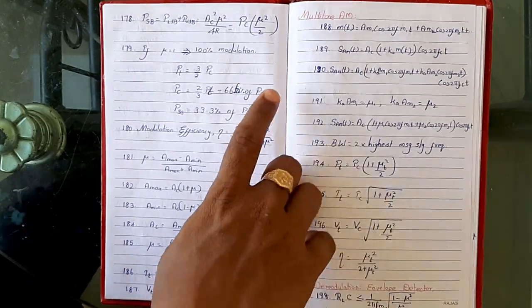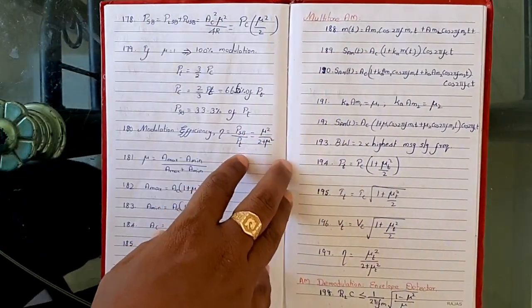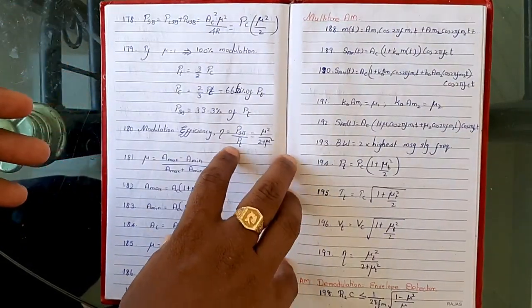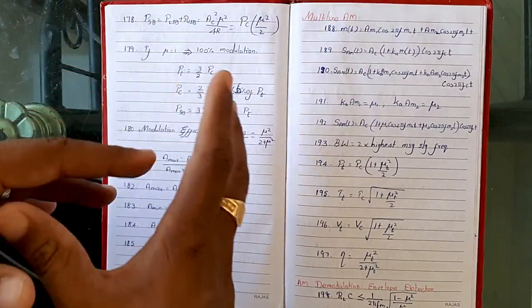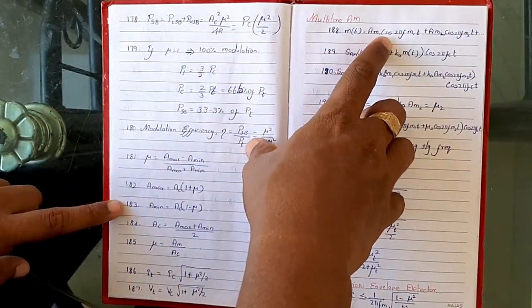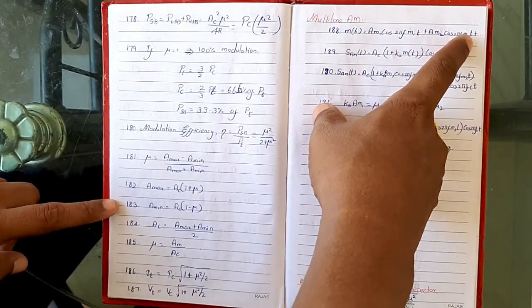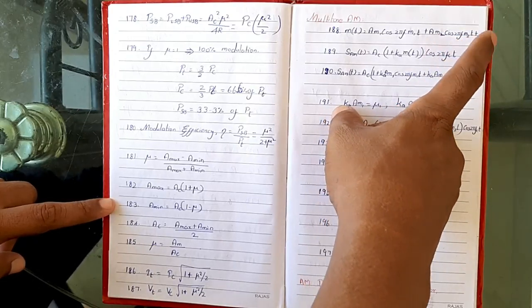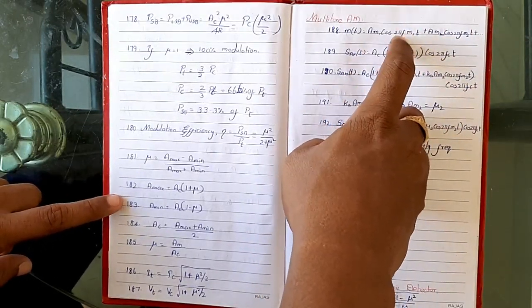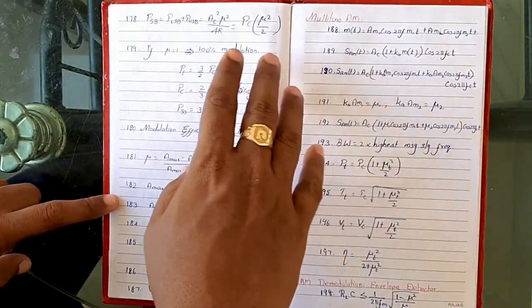Okay, now multi-tone AM. Multi-tone AM means here we are having lots of message signals instead of a single message signal. So in multi-tone amplitude modulation, lots of message signals are carried by a single carrier. The message signal m of t is equal to Am1 into cos of 2 pi fm1t, this is one message signal, plus Am2 into cos of 2 pi fm2t, this is another message signal. So like that it goes on. Here fm1 is the frequency of message signal 1, fm2 is the frequency of message signal 2, and so on.